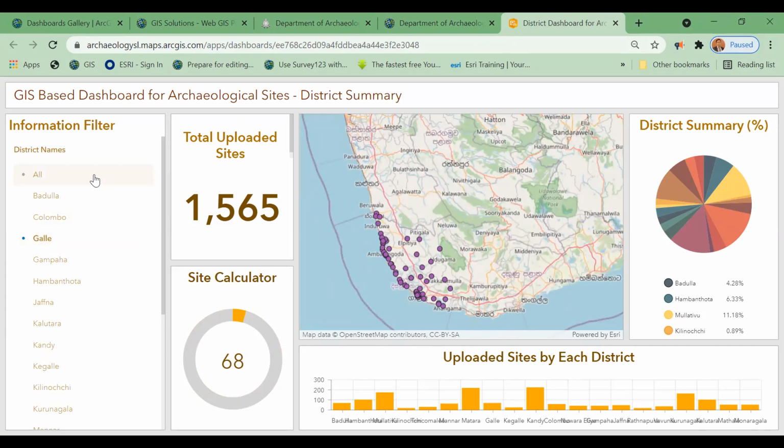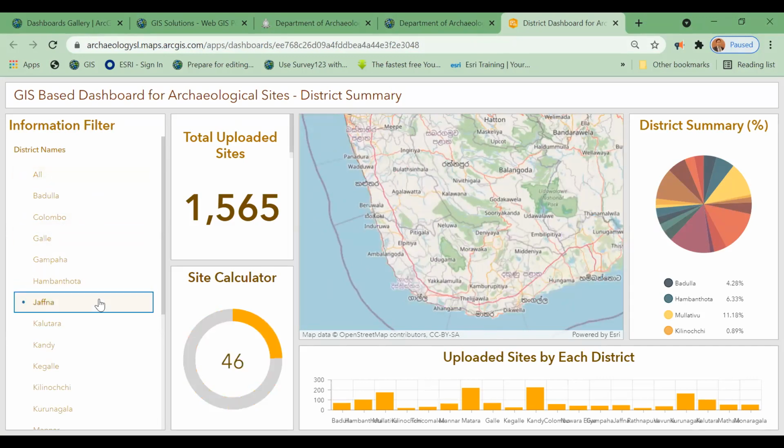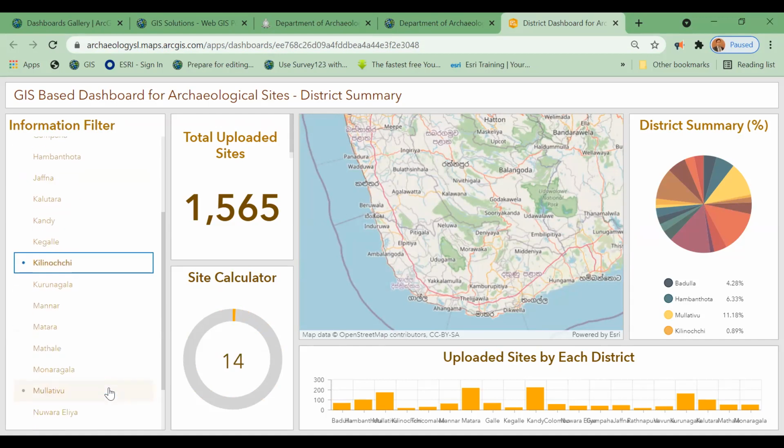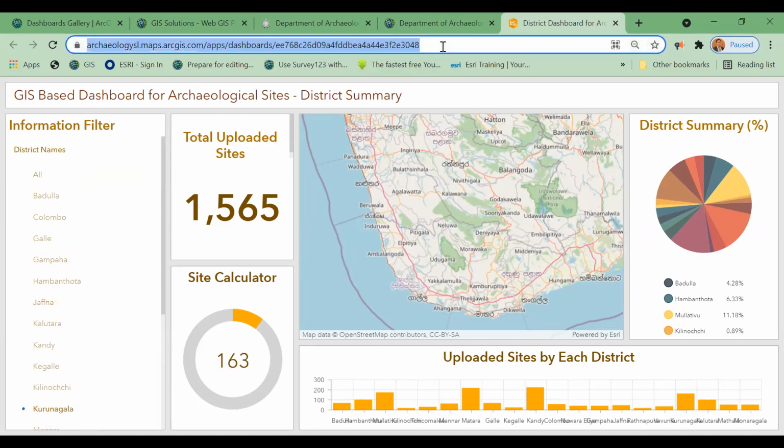We can click all, then it will load all data. And according to that, the summaries, this gauge is changing, right? Like this way. So this is a Sri Lankan one. I will just share it with you, right?